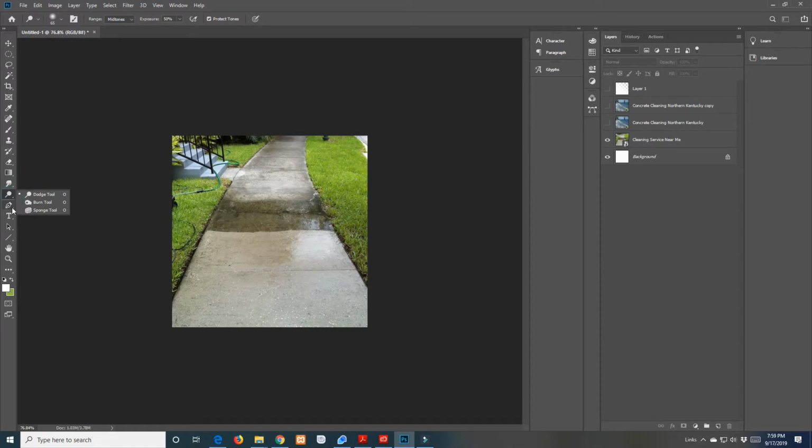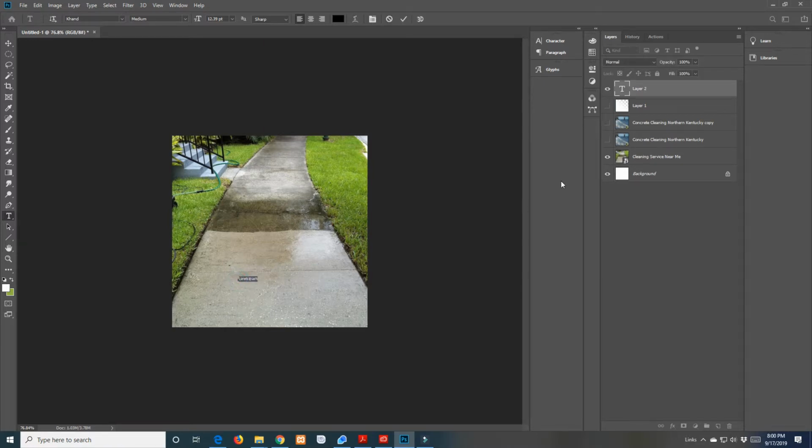Yeah, I don't really use any of these very often at all. I do every now and then. The pen tool, I'm really unfamiliar with that. The typing tool, to use it just to do plain and simple text, is very self-explanatory. You're just gonna click and boop, and it's gonna put it on a new layer right here.